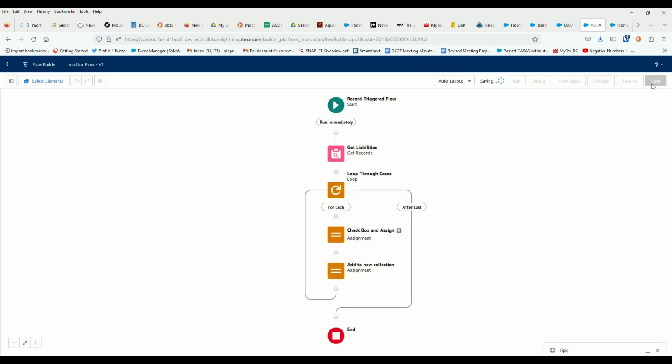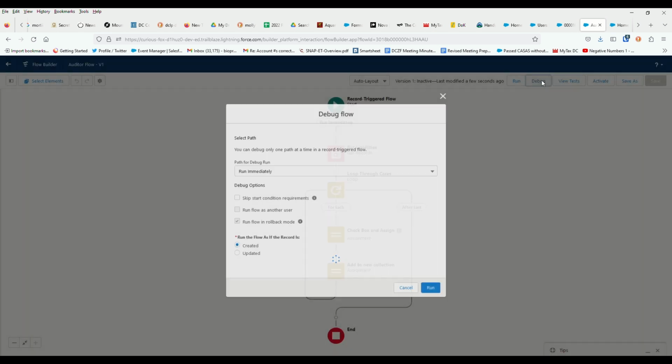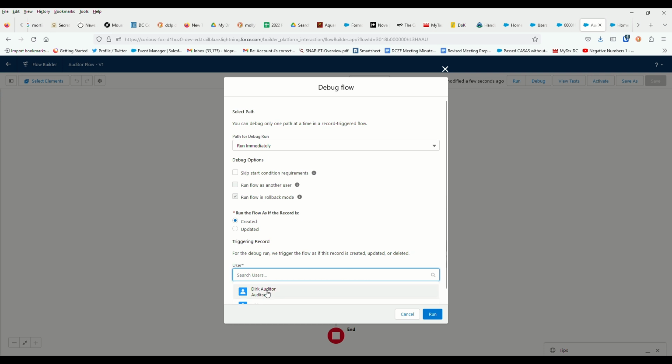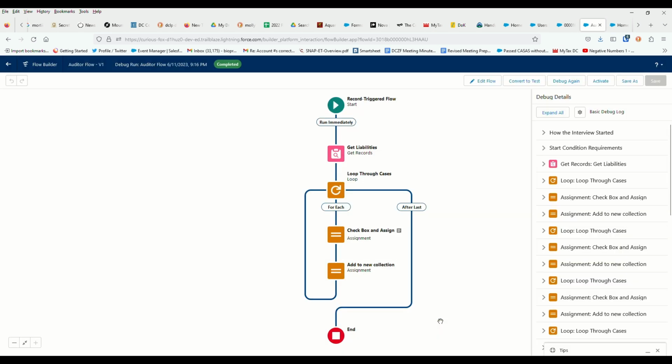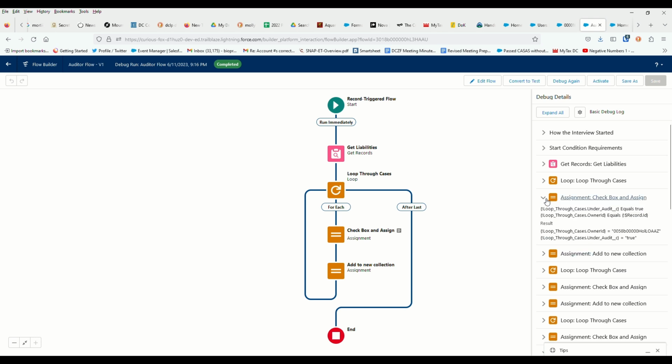We're going to hit save and debug one more time. You'll see I'm doing this a lot because I want you to see every step along the way. And I do this when I'm making my own flow just to make sure that I'm not spending a lot of time on a project that isn't quite working.